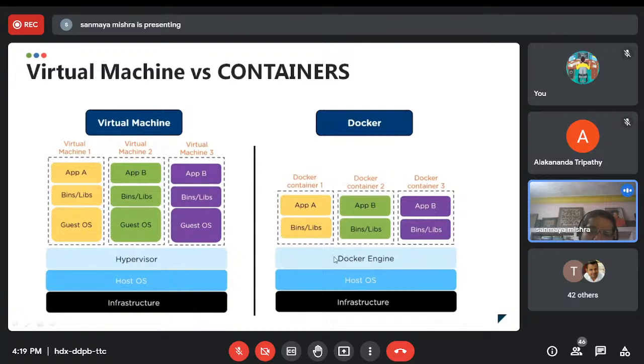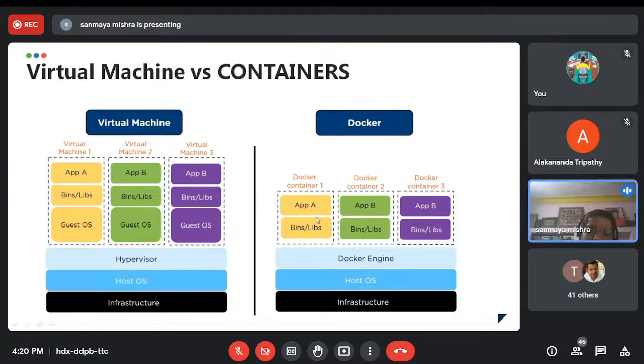Similarly, from the Docker engine, you'll be creating a container. This Docker engine is sometimes also called the Docker daemon. As I mentioned in the earlier slide, once you build the application, it will be a Docker image, and the Docker image needs to run in a Docker engine, the Docker runtime environment. Once you run that image on the runtime, it's called a container. That image has its own binary libs and the required application. You want to install JDK8, Tomcat, or, say for your Node.js or AngularJS application, an Nginx server. Everything can be installed in the Docker image, and you just put it here.